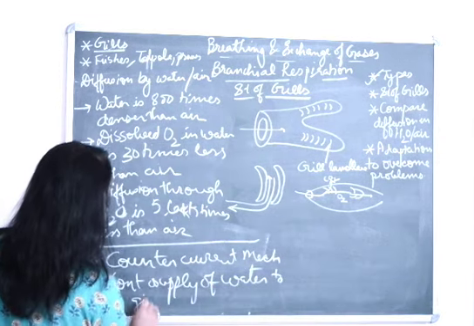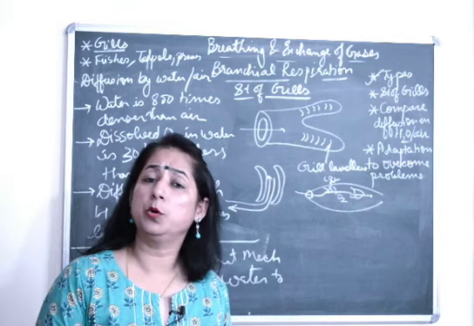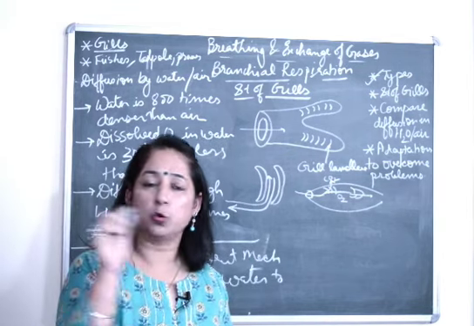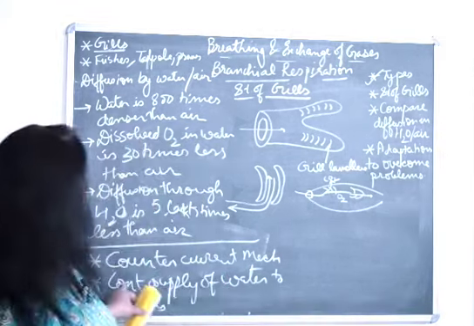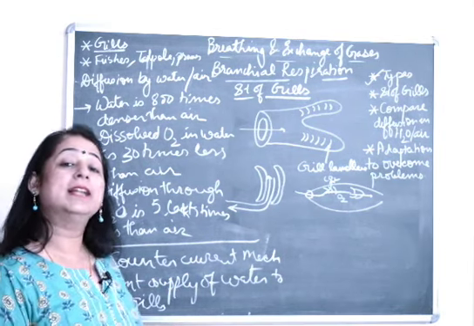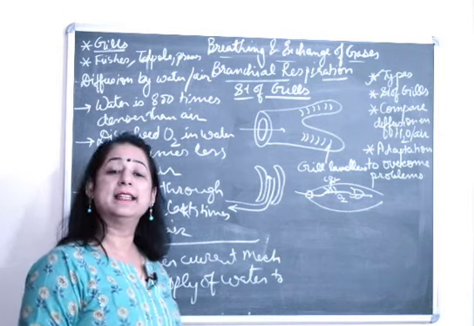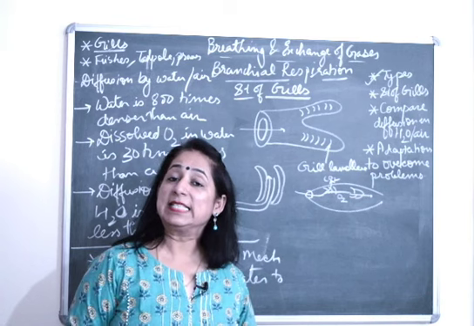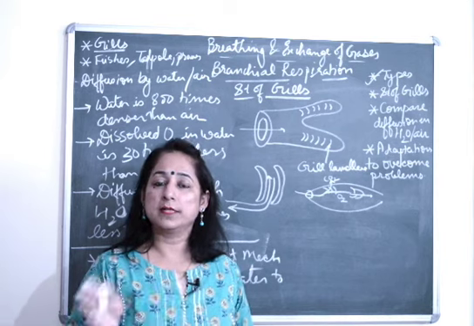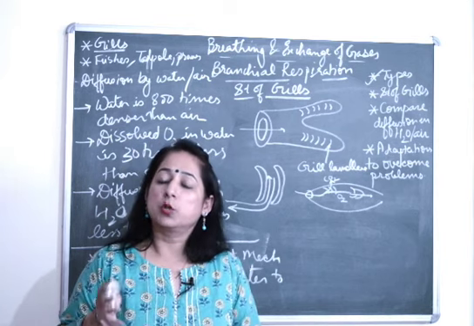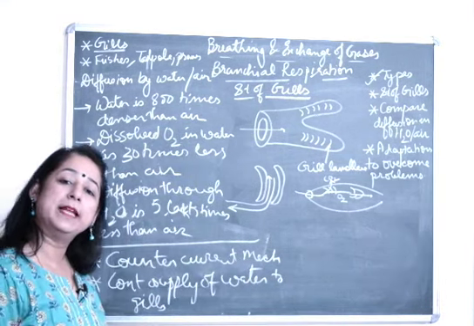Very important. If you see fish swimming in water, what do you observe? They are continuously opening and closing their mouth. The upper operculum is continuously moving because they are continuously taking in water. This continuous supply of water to the gills is required so that sufficient respiration can take place, plus the counter current mechanism, which involves minerals like sodium and chloride, and there is a water concentration which can be balanced here so that more oxygen can be taken inside the body of organisms showing branchial respiration.